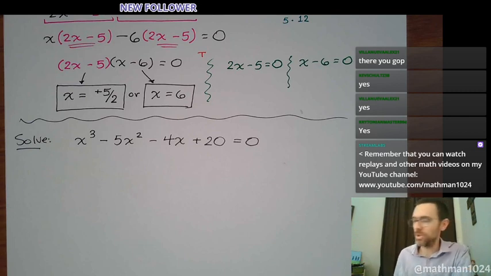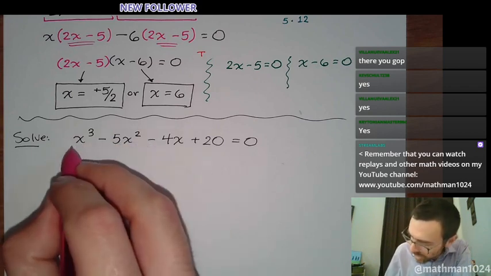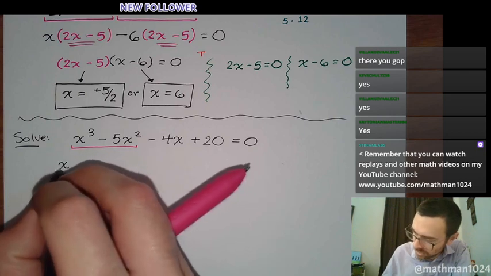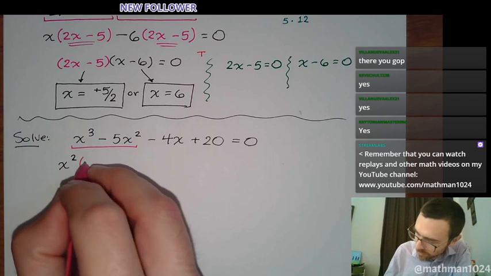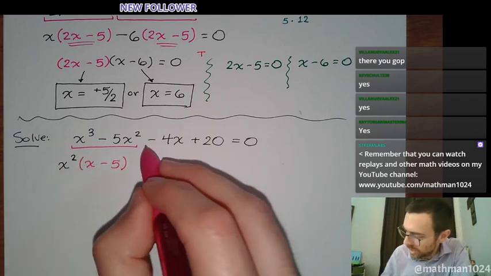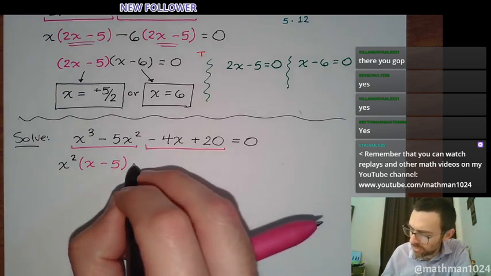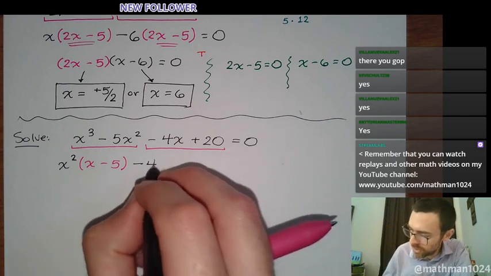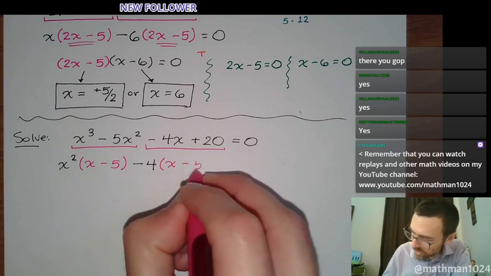All right, you've got 4 terms. While I was gone, you probably factored it. Shouldn't take you that long. In this first group, there's a common factor of x squared. So we factor that out, and we are left with x minus 5. In the second group, we have a leadoff negative here. There's a common factor of the 4x and the 20 of 4. Factor that out, and again, we are left with x minus 5.